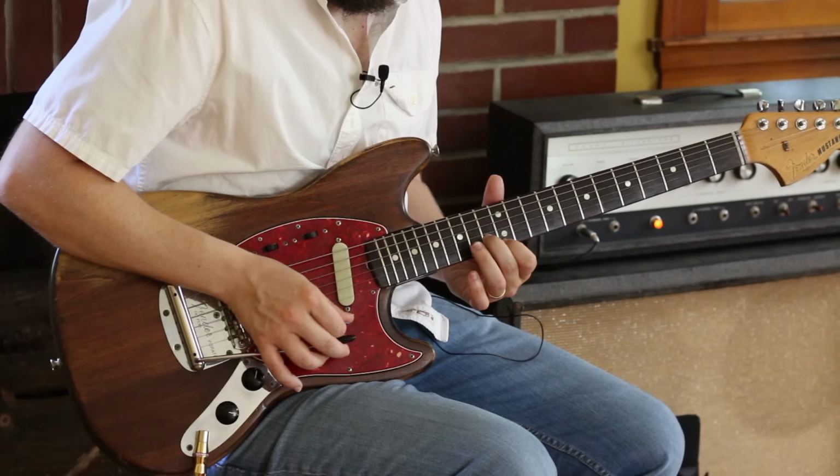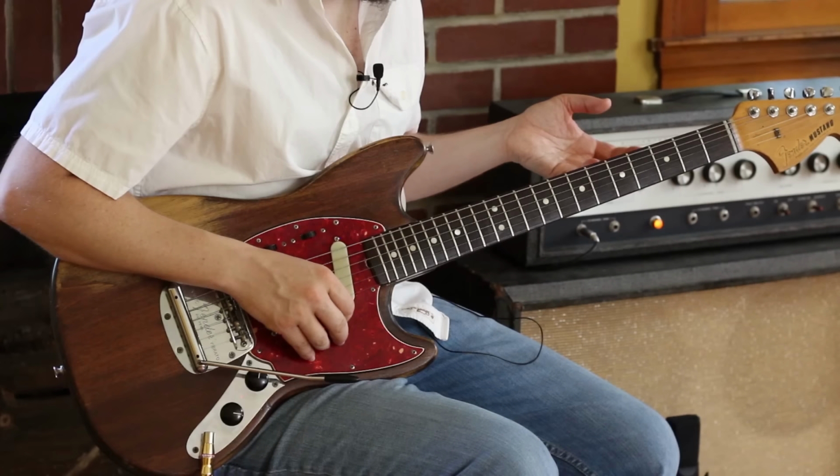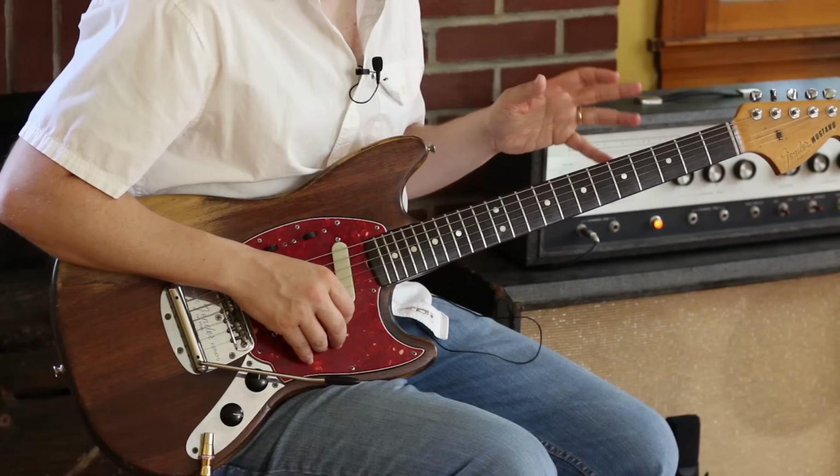So there's a couple of cool Hendrix tricks, a couple of cool Gilmour tricks, and I think the things to take away from this are, take some time to play your triplets and just spend time with it. Just hang out in your box and think in threes.